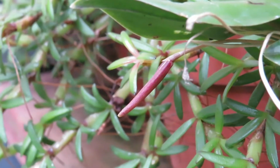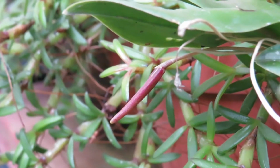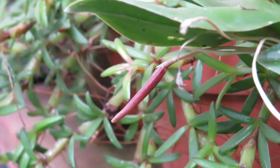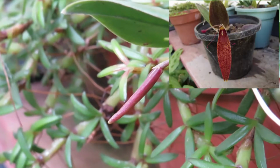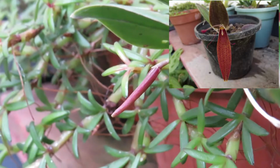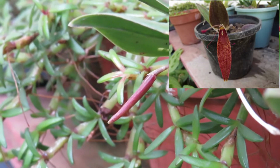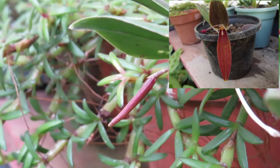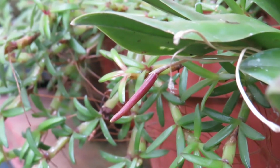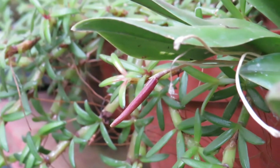Although there's not very many flowers on it at the moment, here's a flower bud on this Restrepia orchid, and I've got a photo to show you what the flowers look like. They're very strange, eh? They're boat shaped. They're shaped like a boat.